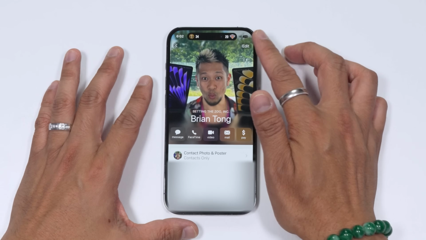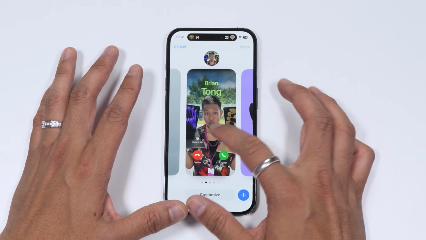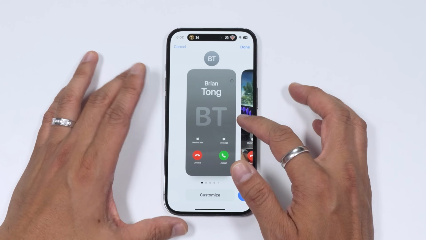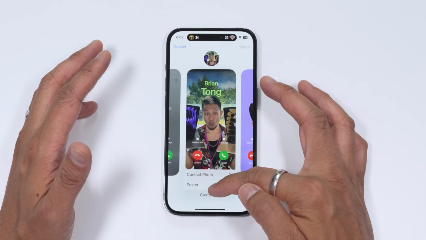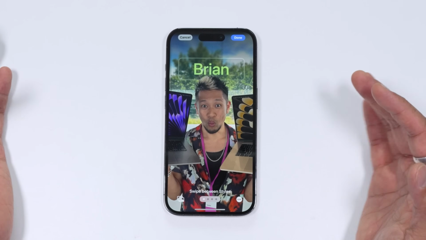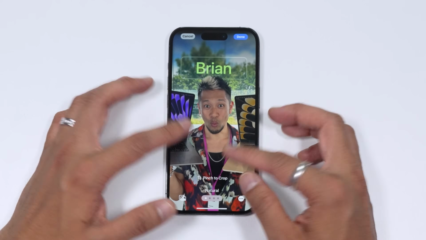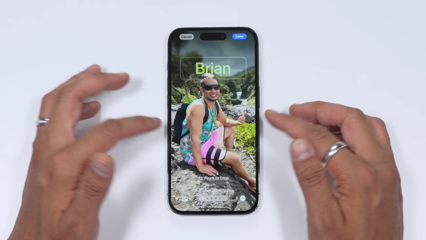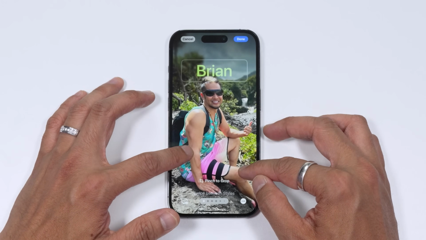And so I have this one here, and I'm going to edit it and show you different options we have. There's a Memoji version you can do. You can do your initials and play around with the colors, but like you'd expect, if I hit customize here, I'm already going to go into my poster, and this is one that I've already selected. You can move it around, and you can zoom in and out and take advantage of pictures that have the depth effect. Also, you can play around with your photo library and find different ones. So here's one that I just took. I was in Hawaii, obviously on a little mini moon, and so again, play around with it.